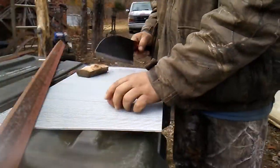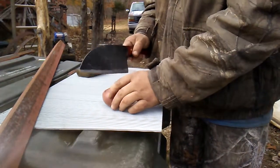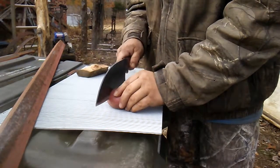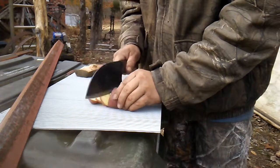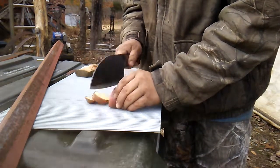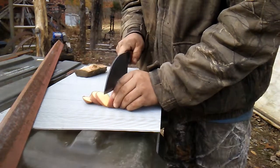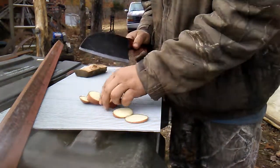So the only thing I got is an old tater to cut with this. So let's just see. Make tater tips with it. Look at that.